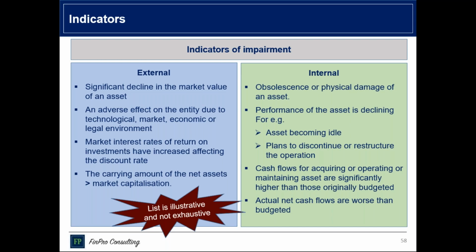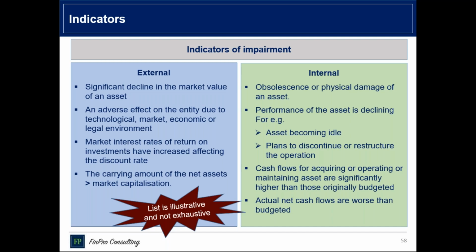One also needs to keep in mind that the asset is always tested at the CGU level, that is cash generating unit level. So a cash generating unit is the lowest possible group of assets where it could independently generate cash. So the company generally does not look at the standalone asset unless it independently can generate the cash flows for the company.